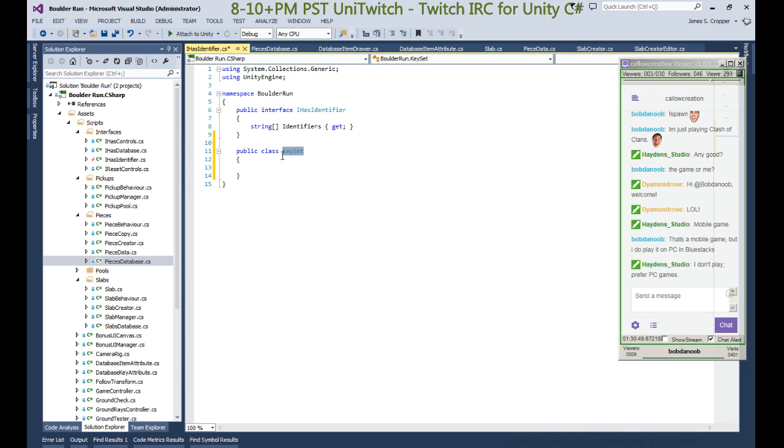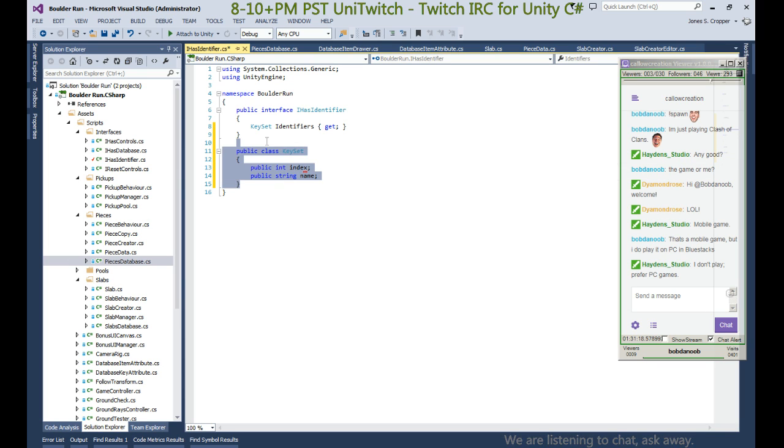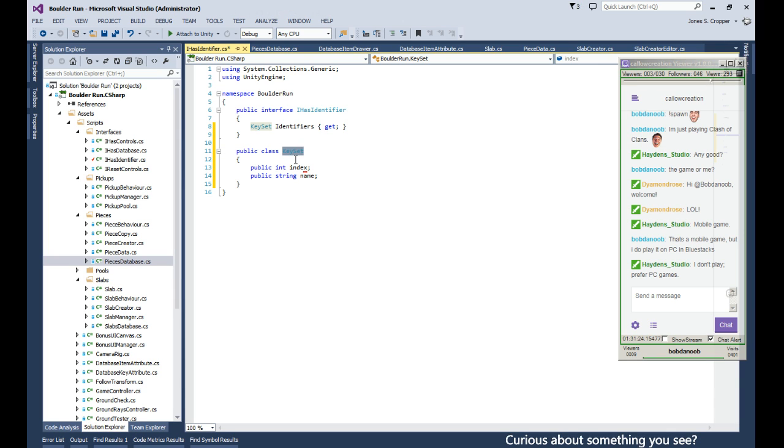So then we're going to return a key set as our identifier, which is public string name and public int ID or index, I'm sorry. Index. So that's its location. Index IDENTIFIER.